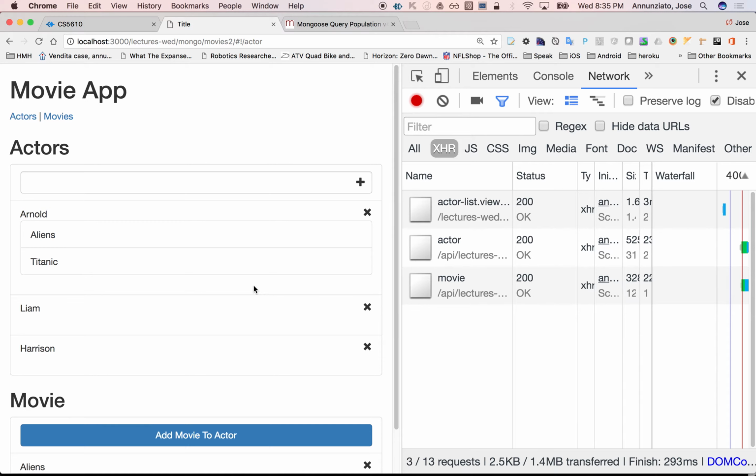What about removing these movies? Say we have an X here that would allow us to remove that particular movie from that actor.